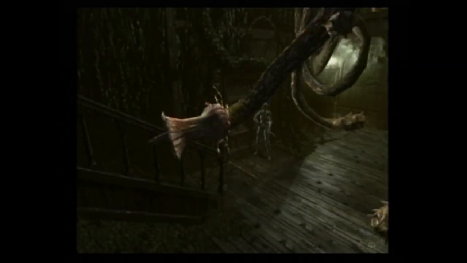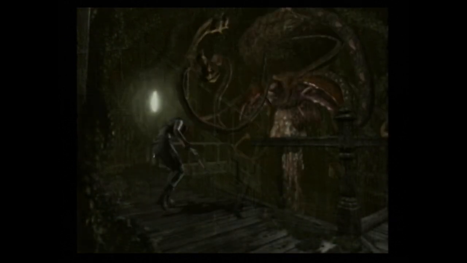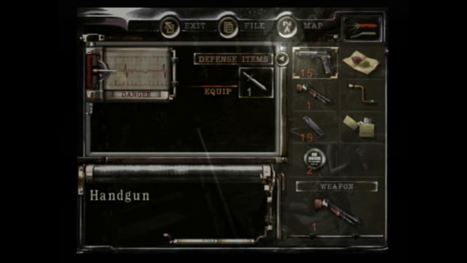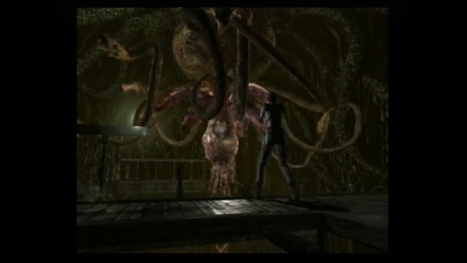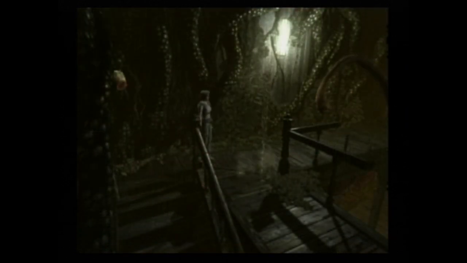Keeping in line with giant things, we have this gigantic plant from hell. You have to find some type of rhythm in order to shoot and then move out of the way of its whips. But as long as you keep firing and have some health items on you, it's really not a bad fight at all. But it is quite freaky.